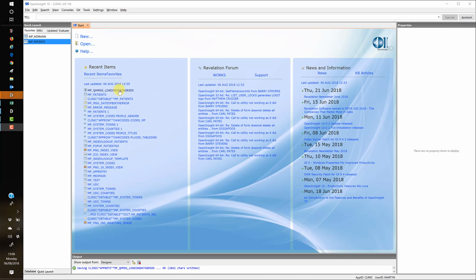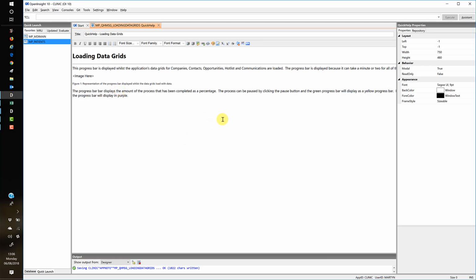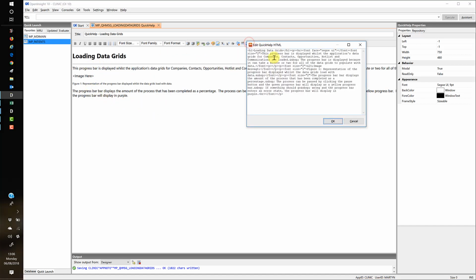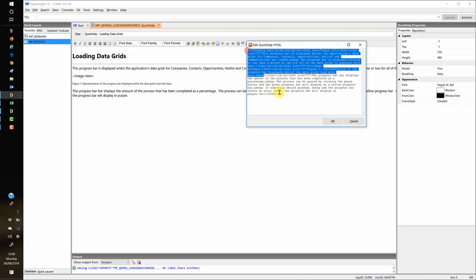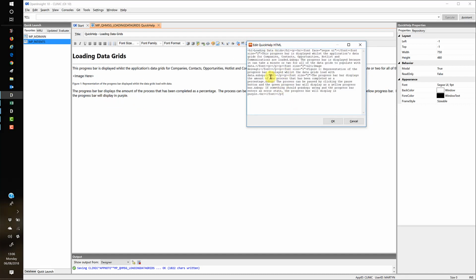Actually, before we disappear, if we just open up that loading data grids again, one of the buttons that I ought to bring your attention to is the last one, which is edit HTML. Now, in creating all of this text, what we've actually done is we've created a small HTML file behind the scenes.